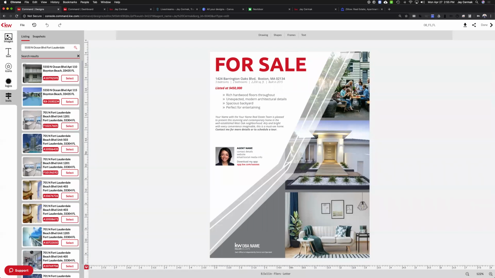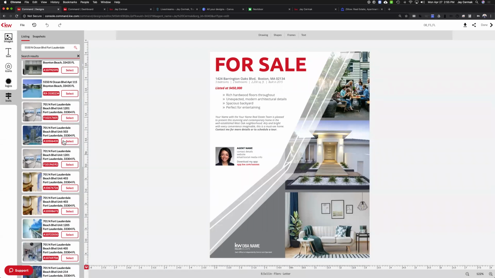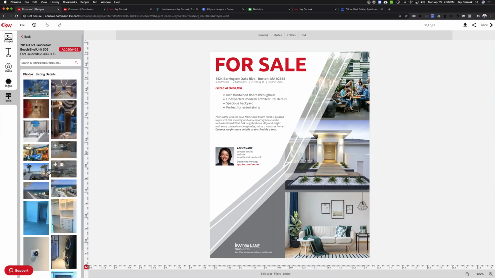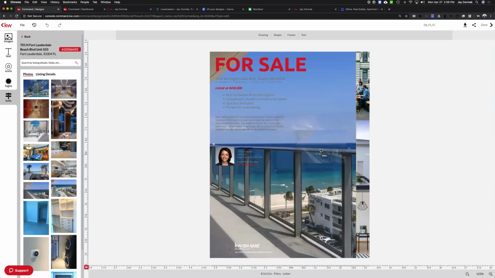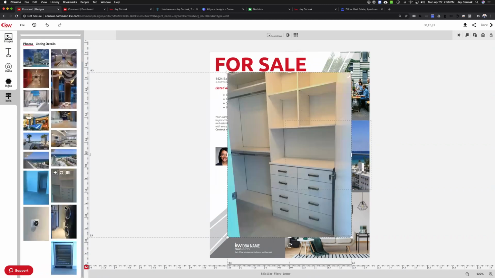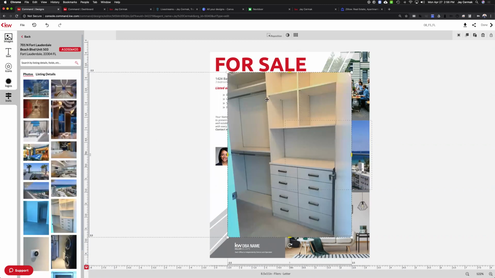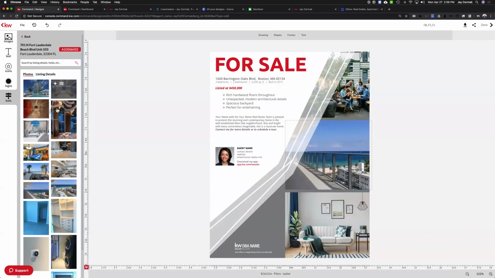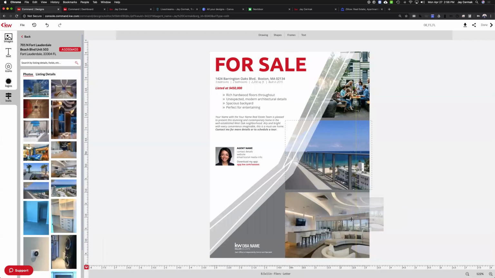So here was, these are different ones, here it is. So what I like about this is here are those images from the MLS. So I can go pick one of these like a balcony photo and drag it over to the second section. There we go. Put that picture there. This isn't a very attractive unit. They don't have enough photos, but we'll just grab this picture here in this corner. There we go.